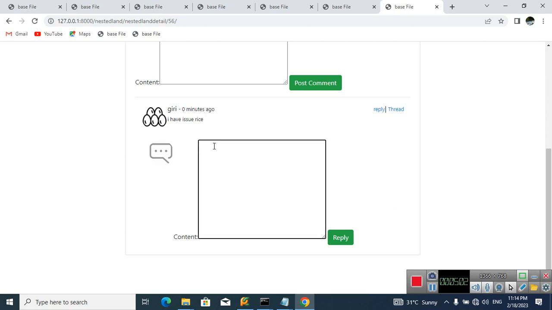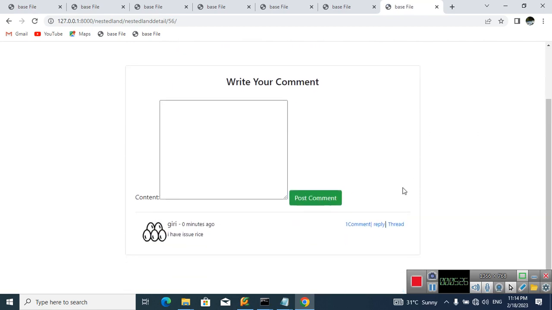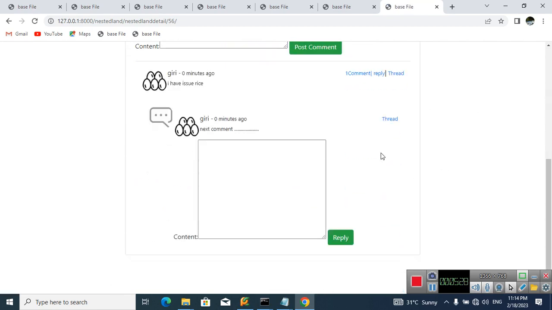Just like that, one more comment is given, and the next comment is given as an indication. This is added, and this is how the information is added.